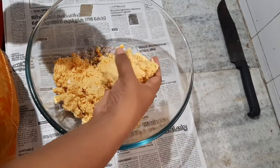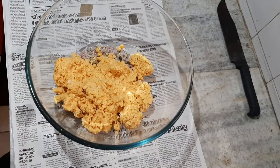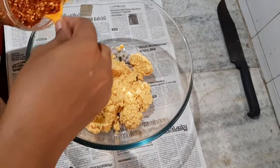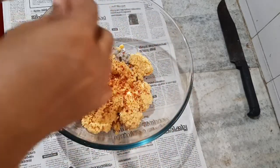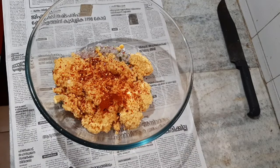We are going to cook it with mustard. I started cooking it quickly. Because we're going to cook it in a little bit, I'm going to fry it at a small quarter. I need to add a little spice. The Kashmiri Chilli Powder is made in this way — I think I'll put a nice color here. I made a small teaspoon of this, with a little bit more texture.